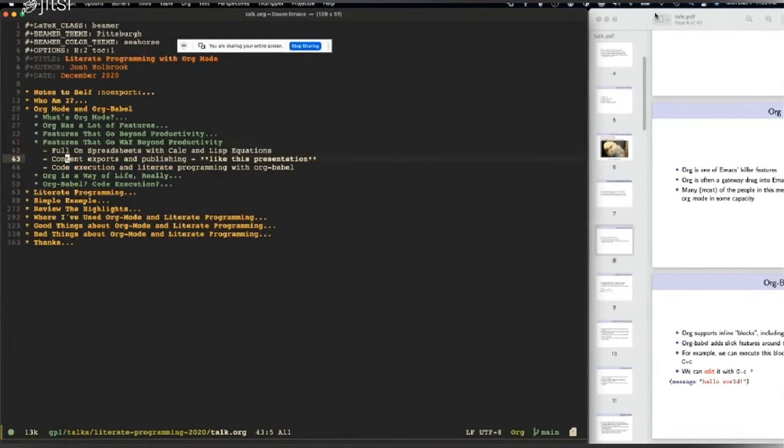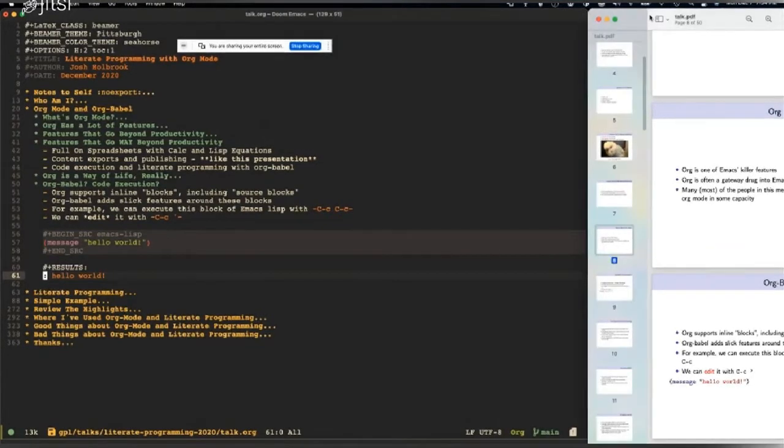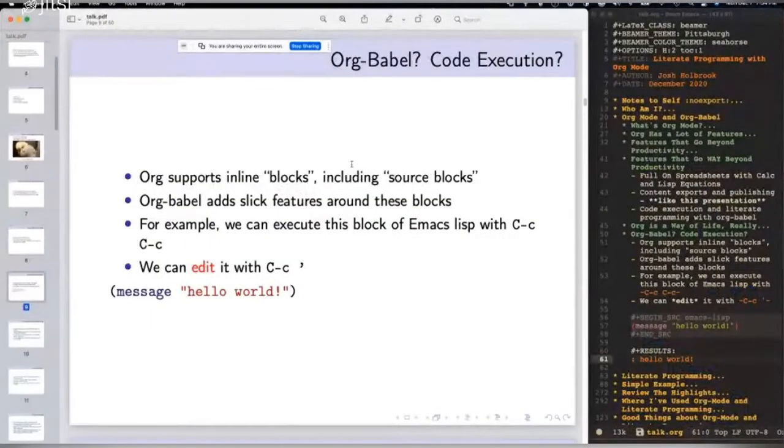So, for example, if I go into this document, you can see that this is the code snippet, right? It says begin source. And if I press Control C, oh, I could do nothing useful here because I scrolled to the bottom. But if I'm in there, it'll execute it, and it'll put the results underneath it. So that's pretty cool. And I could go and edit it too. If I press Control C and the apostrophe, it would pop me into a nice little code editor. It's pretty slick.